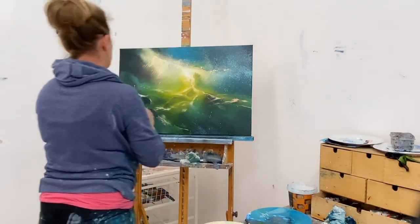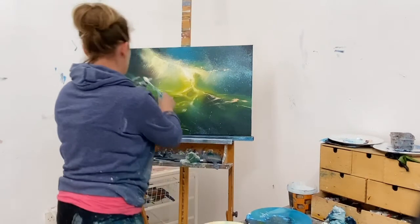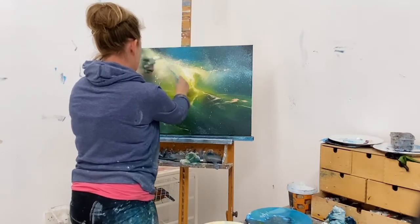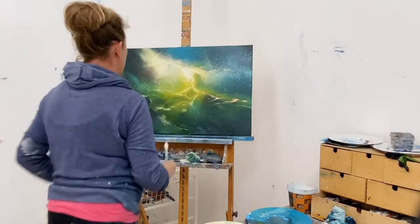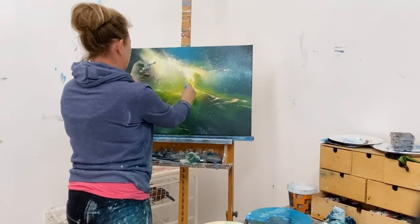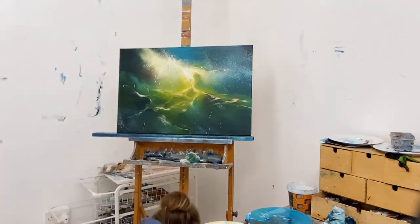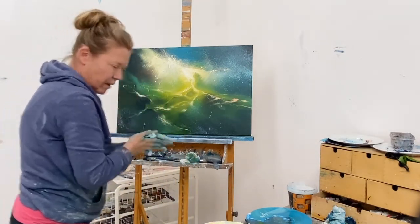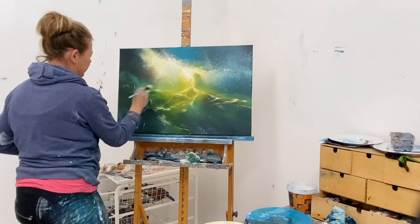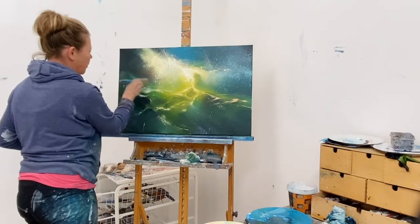Far too dark. That's not it. And the toothbrush is being a bit funny. I want this white here. I must have used every brush in the place by now.